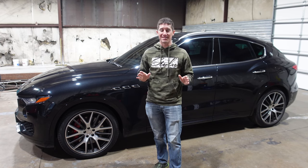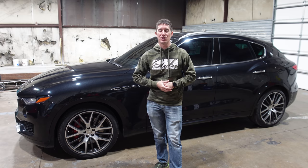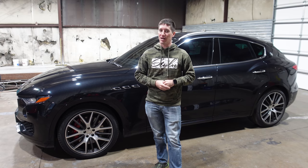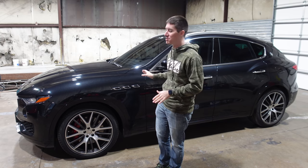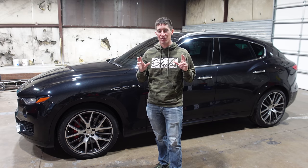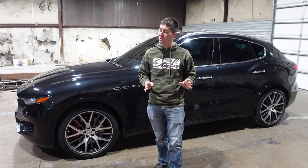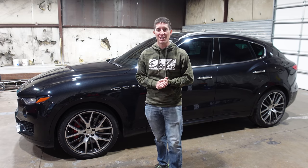In my opinion the Maserati Levante takes up the rear of the pack. What this thing is, is all the ideas everybody's had about what a luxury sport SUV should be, shoved into one package — but it's a lot of Dodge parts. Calling it a Dodge is kind of an insult; it's not really a Dodge. It's built on the same platform as an offshoot of the Ghibli — the modern Maserati platform. I think Maserati has kind of lost its way, but it's also selling really well because they build much cheaper cars now.